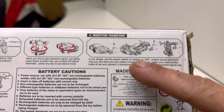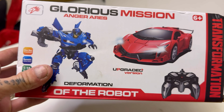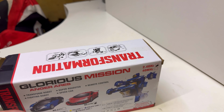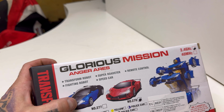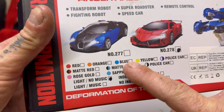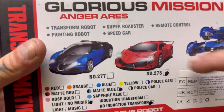This one's good. You put your hand in front of it and you can make it stand up and go back down on it. I don't know. I just want to see this thing work, guys. Look at that. This is what we've got. We've got the blue and the black car. We haven't got that colour transformer at all. We've got, must be this one then maybe. Haven't got a clue. I know, look how many more they do, guys. Look, they do a police car, that colour police car. I don't know what colour I've got. Matte blue. Matte blue and black. There you go. Look, transforms robot.